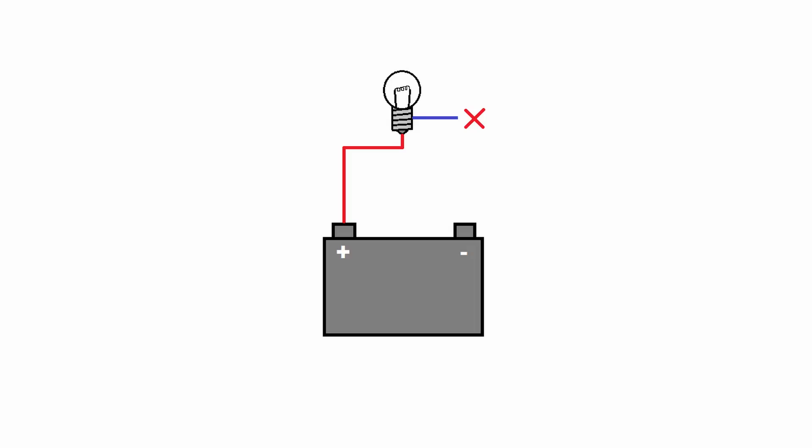But then if you think about it in another way, it actually doesn't make a lot of sense. Here's a very simple example: let's say that I want to connect a light bulb to a battery. Most of us will know that in order to do this, we're going to need two wires. We need to connect one side of the light bulb to the positive side of the battery, and the other side to the negative side. That way, the electric current can flow from positive, through the light bulb, and back into the negative side of the battery — a full circle. If I just connect the light bulb to the positive side of the battery, nothing's going to happen, because the circuit is incomplete.